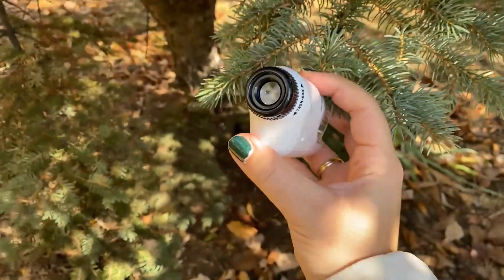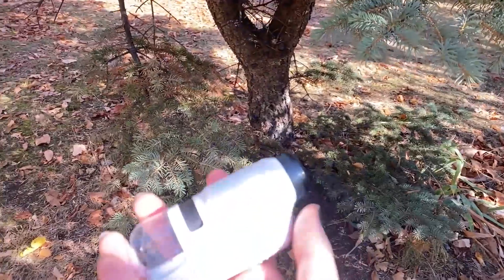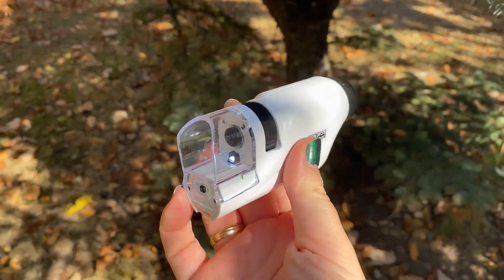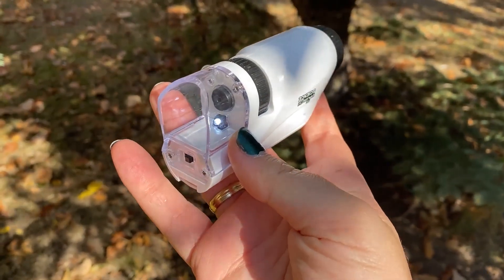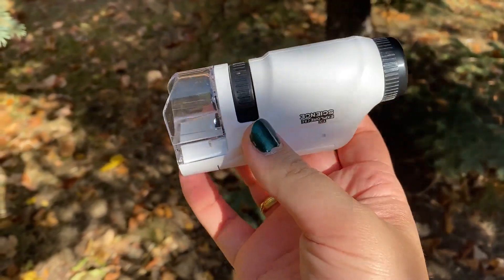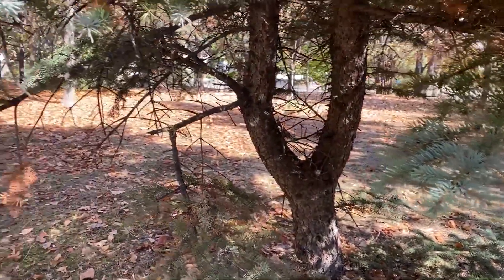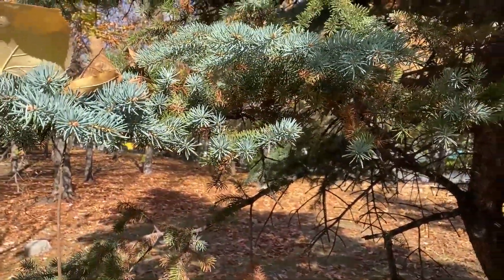Wow, you can actually see the stem and the tiny needles of this pine tree. I'll move them for you — it's very hard. Wow, it's amazing! This is what you've been seeing. I can't believe this is only 15 bucks — this should cost more. I know it's Chinese and the light takes a lot of banging to turn on, mine's a little buggy and wonky, but yeah, this is amazing. I can't wait for my kids to grow up and be six or seven years old and be interested in all of this.